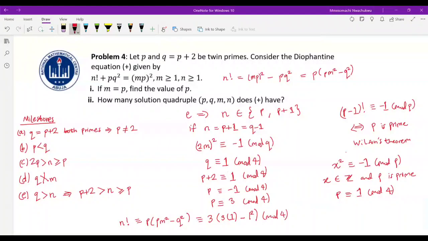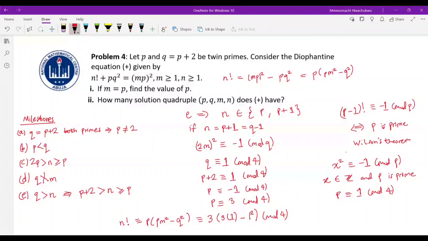So first of all, let's see why m squared should be congruent to 1 mod 4. M squared should be congruent to 1 mod 4 because m has to be odd. How can we see that m has to be odd? We're given that none of the primes is 2. So if we take mod 2 of both sides, n factorial, which is already bigger than a prime, should be even. So n factorial is greater than or equal to p, which is bigger than 2.